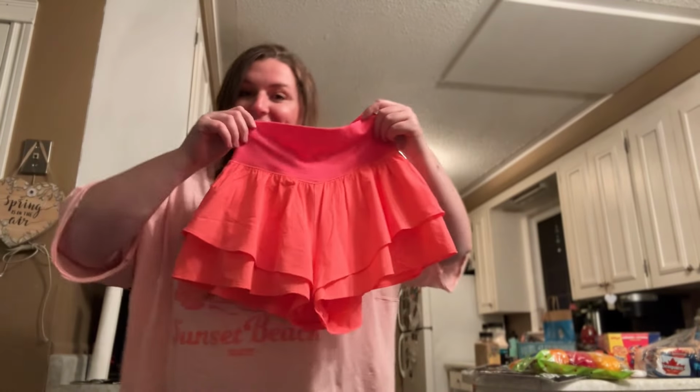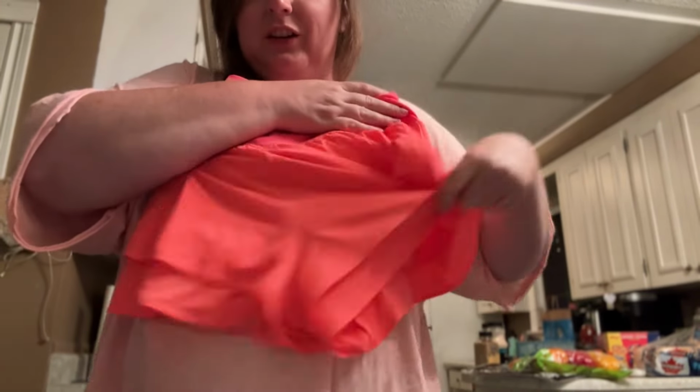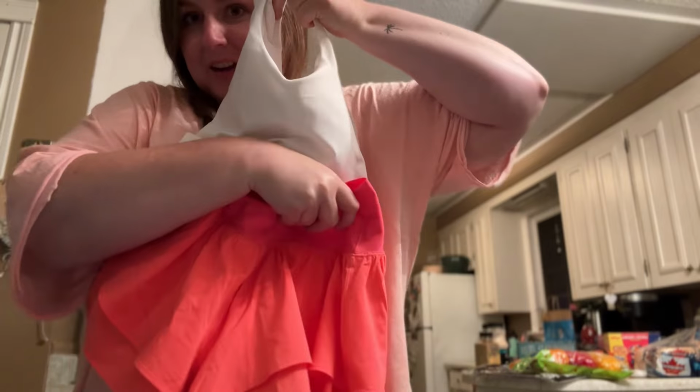And then she got these shorts, but don't they look like a skirt? They're actually shorts. I don't know if you can tell, but I thought that was really cute. And then this shirt. These are all from Aerie, so she could wear those together. Oh my gosh, Florence, look. Did you put them on together? Do they look cute together? Do they fit? Oh, and then she also has a black shirt like this too. I think that would go cute with this. So that's what she got.